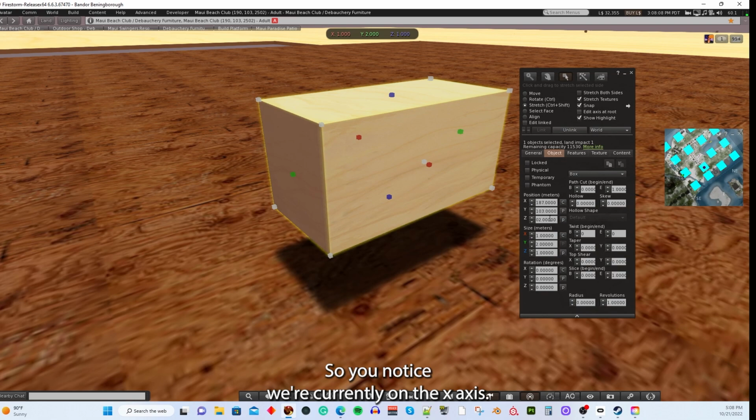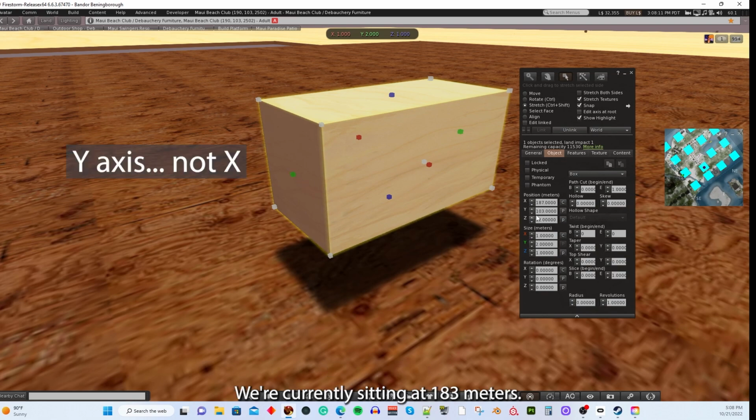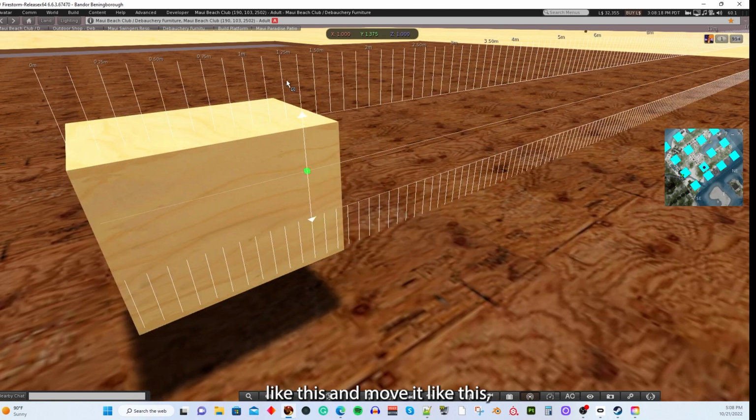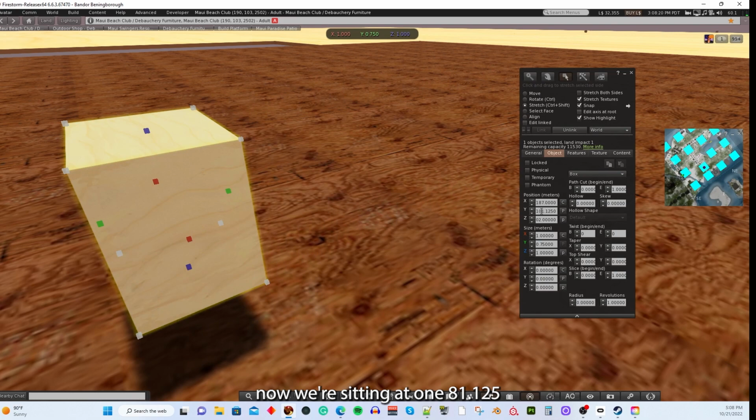We're currently on the x-axis sitting at 183 meters. So if I pull this over and move it like this, now we're sitting at 181.125 meters because the center of the cube has moved. And that can be important at times. You need to be aware of that.